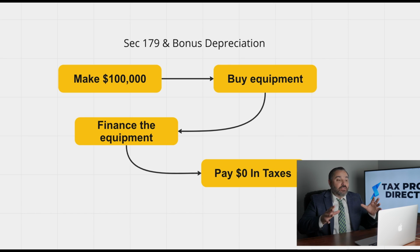Now the third, if done effectively, and of course some people have already heard about Section 179 or bonus depreciation, it's that it's not being done correctly. If you are ready to start making purchases in your business that you're doing strategically based on your income, if you use the right type of financing and setup, not only can you get the maximum tax savings, but you can actually write off your income for years, and all the money you're taking in for years can be tax-free.